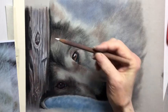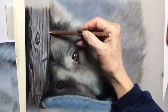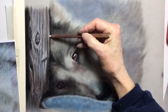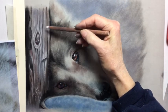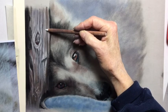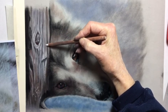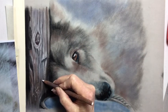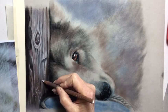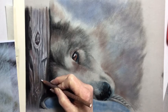I'm going to use my white charcoal pencil to add some accents to the wood. I'm using it on its side in a scratchy kind of motion just to add some accents. Continuing to give it that weathered look that it has.